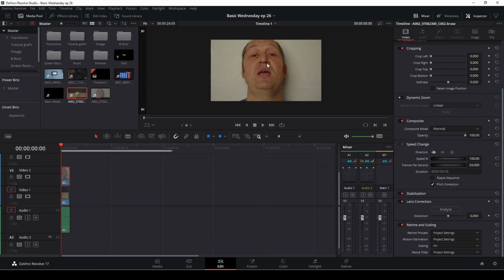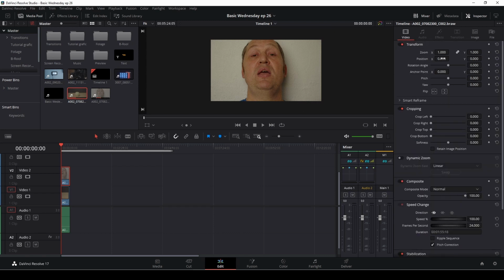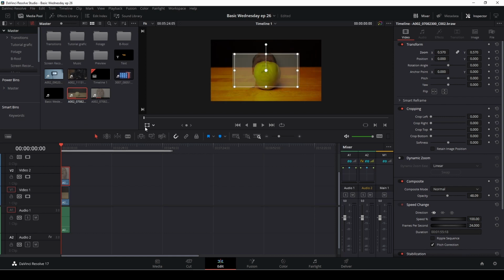So first off, to make this effect a little faster, I'm going to select the top clip, and I'm just going to go down to our composite mode, and I'm just going to make it transparent, and then I'm just going to go into zoom. And if I click over here, I can move my clip around and make it fit some way or the other way, something like that. Okay, and then I'm just going to bump up the transparency yet again. And now I'm going to go over to the color page.